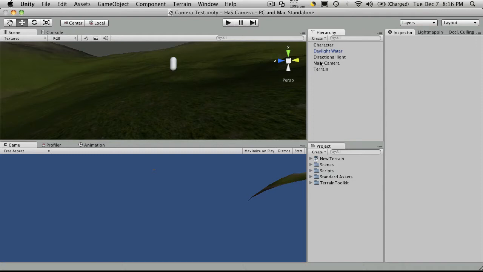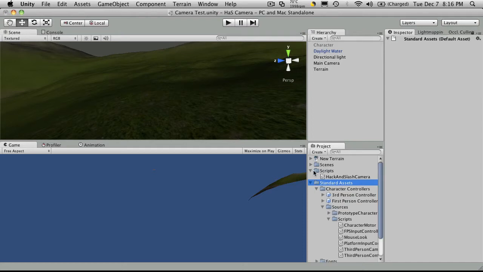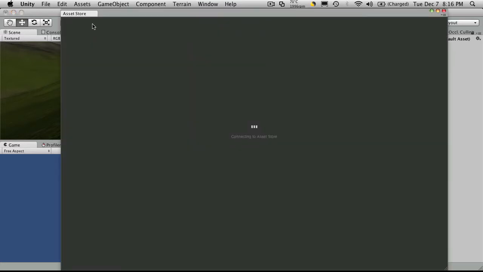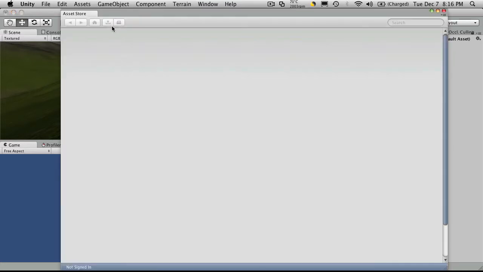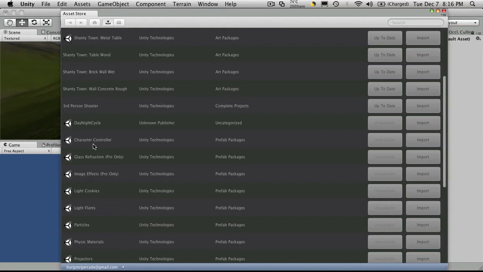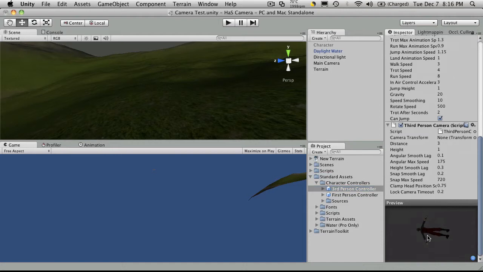We're going to need a character that moves, so I'm going to disable the character that I've already made, which is really just a capsule. And I've included the character controls package. And just in case you're wondering which one that is, we'll just go to the Asset Store. Wait for it to load up. I'll go to my downloaded assets, and it's just the character controllers. So just import that, and you'll get a third-person controller and a first-person controller. I'm just going to use the third-person controller for now. It actually comes with a little model of a construction man as well.